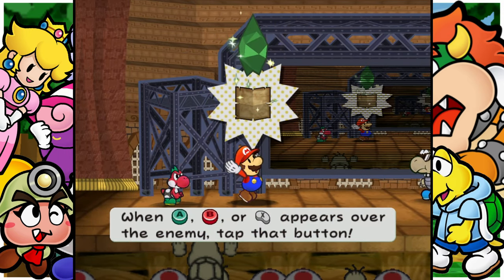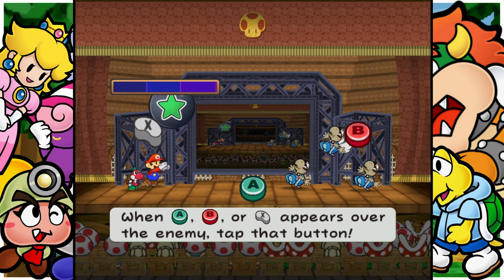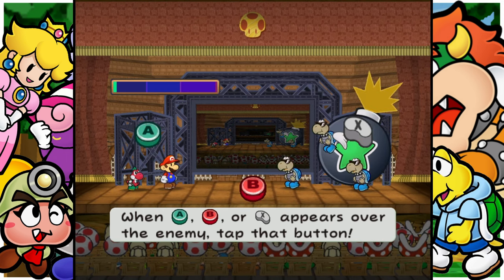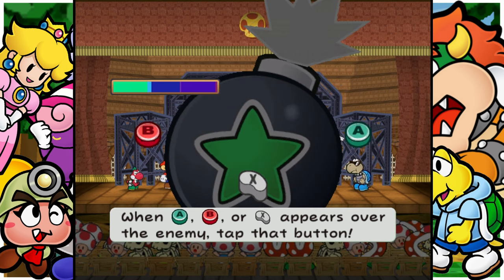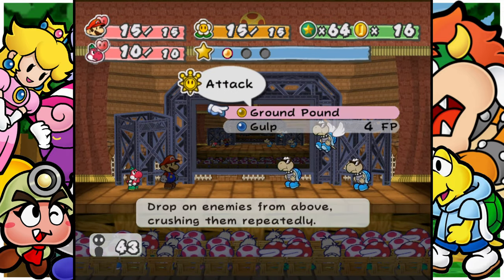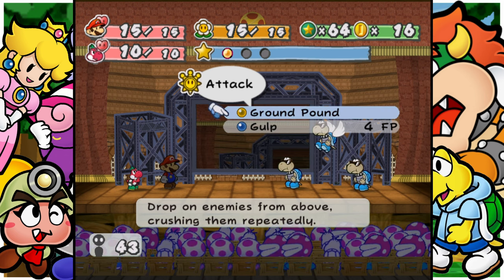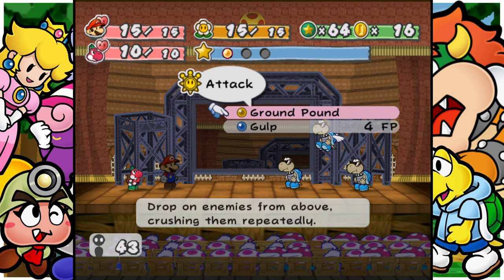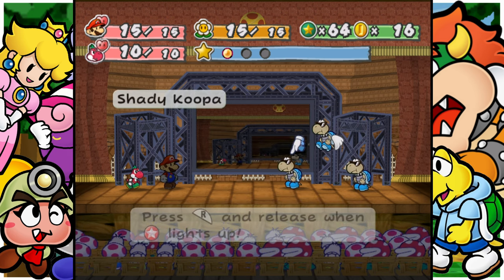All right. I'm a little bit nervous. I'm not necessarily great at the timing things. B, A, X. B, X, A. B, B, A, X. I'm mashing it. Okay, I don't know. They said great. Did that work? Didn't look like it actually did anything. Maybe I didn't. Huh. I don't know. We're going to have to try that one again, it would seem.